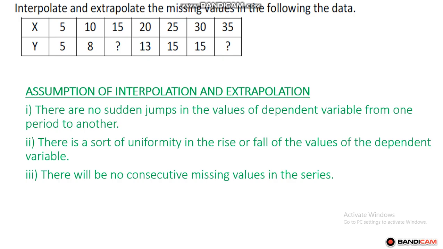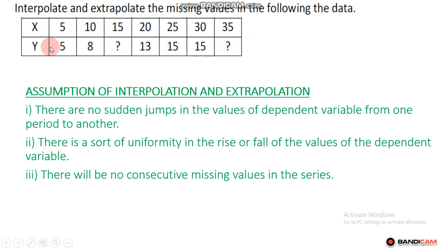Before going to this assumption, let me discuss one small example. One is the x column and one is the y column. The x column is the independent variable and the y column is the dependent variable. Note that I am trying to say the first point of assumption. Look at 5 to 10, 5 to 15, there is only one question mark. After 15, there is only one question mark, that is extrapolation.